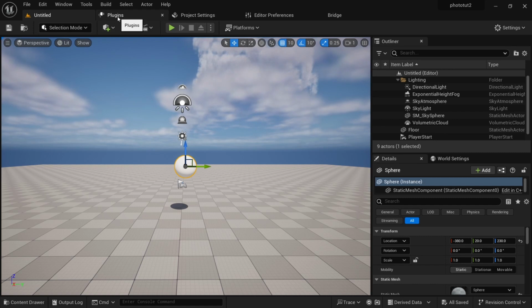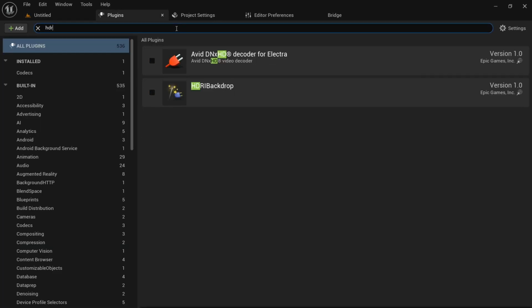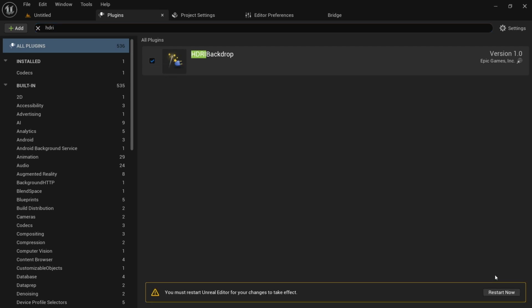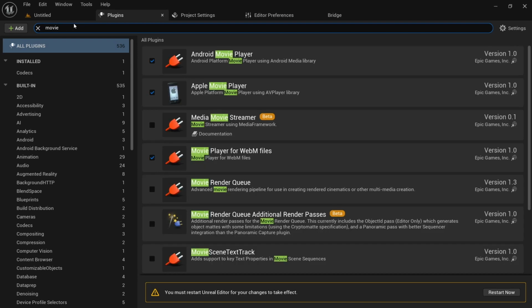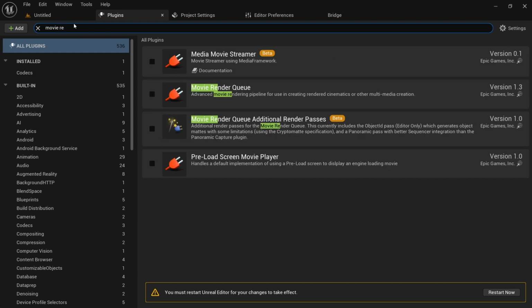So to get that, we will have to go to the plugins and we will search for HDRI, and I will select that. Then we will have to restart Unreal Engine, but since we don't want to be doing the restart every time, since I have the HDRI on, then I will move on to the movie render queue.